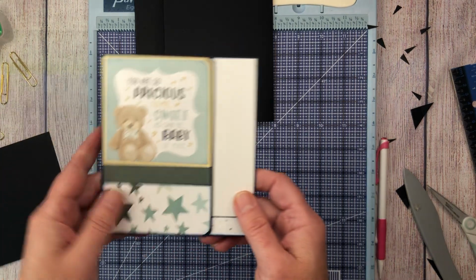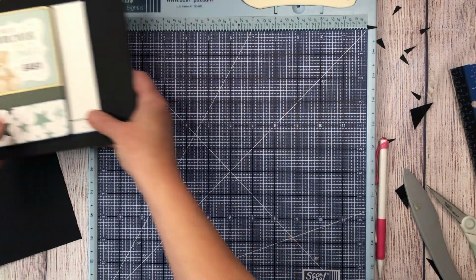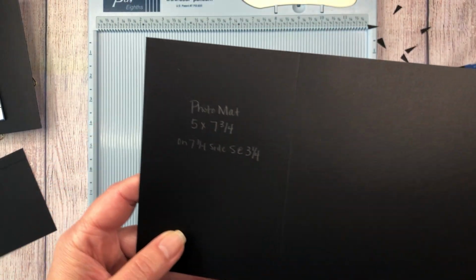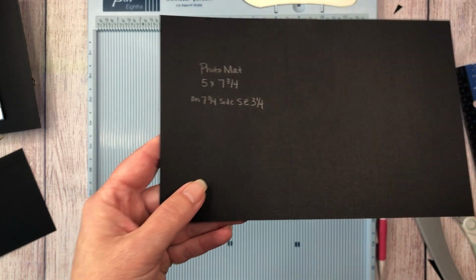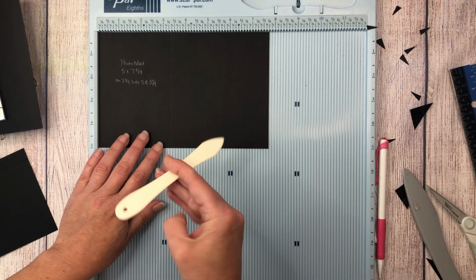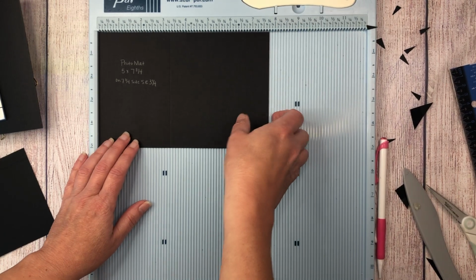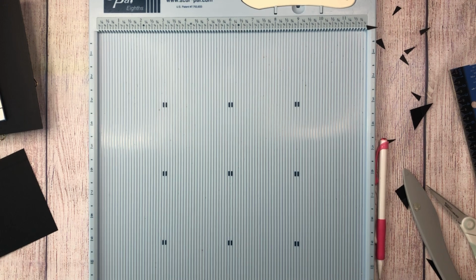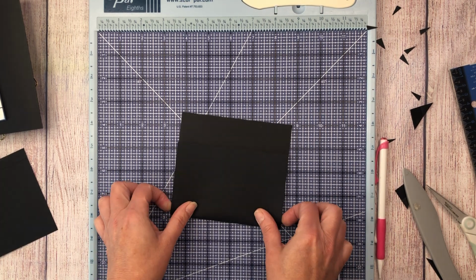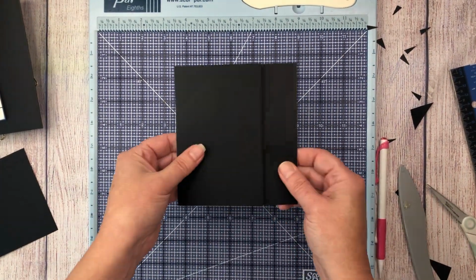So then we have this little photo mat that goes inside your pocket, and I will give you the measurements for that. We have a piece of solid cardstock for the photo mat that measures 5 by 7 3/4. And on the 7 3/4 inch side on your scoreboard, you're going to score at 3 1/4. Okay, that's it. Alrighty. So then we are just folding this way. And that's all. This is your photo mat.